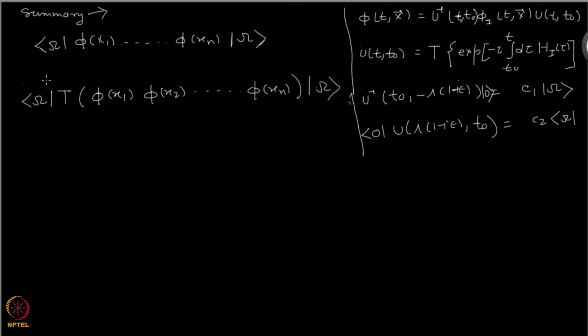Okay, so you require these, and what is this? This time ordering operator just takes this entire product of fields here and orders it according to time, keeping the earliest time to the rightmost, and as you go from right to left, the time increases. Okay, so that's what this time ordering operator is. Now what I will do is I will look at this object. Okay, so for us this is the object that we want to calculate in the interacting theory.